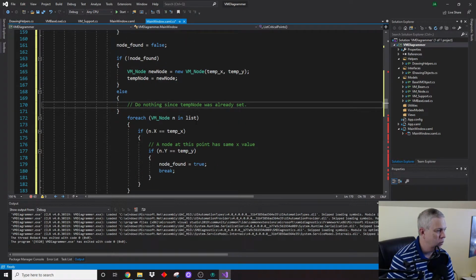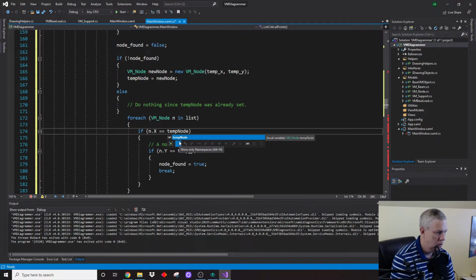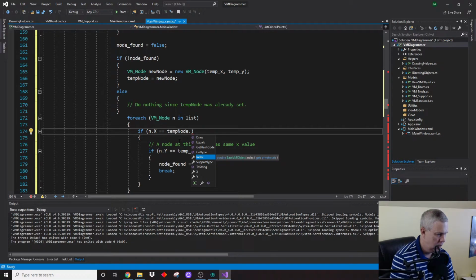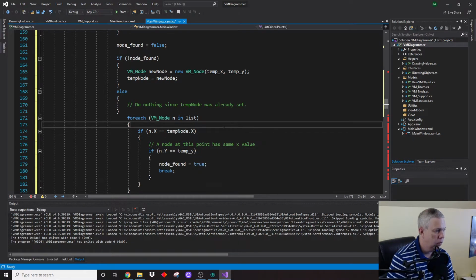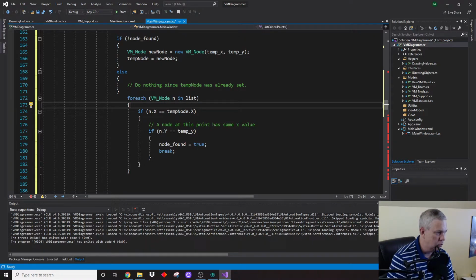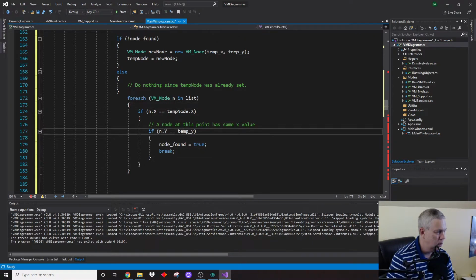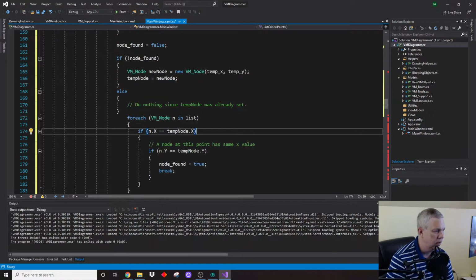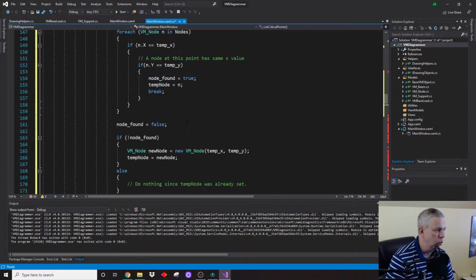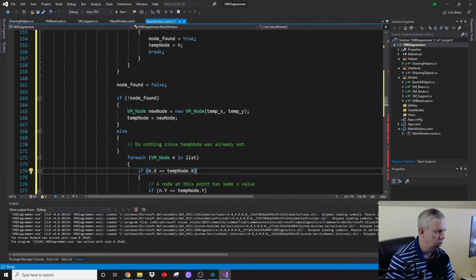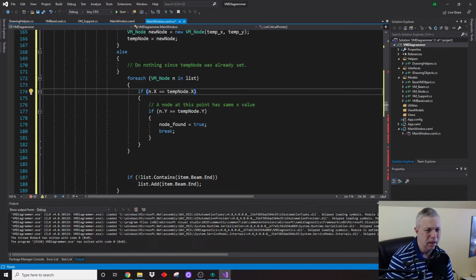Now we can go through, and for each VM node in the list, I can say node dot x parameter, does that match our already stored list of nodes? And then this is temp node dot y. And I see some refactoring. We're doing the same logic over and over. So we'll pass it a node, pass it a list, say, are you in there? And we'll just return true or not. We'll refactor that, but you can see a lot of that work's coming through. Okay, so that will get us to that.